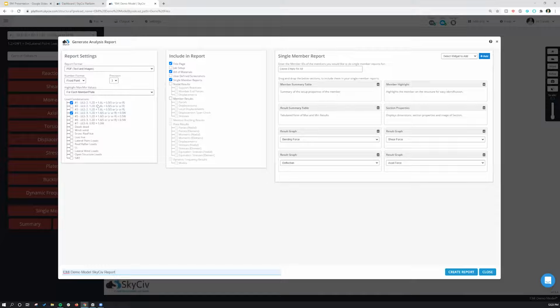So you can select as many load combinations as you want. If you really wanted to get in the weeds on it and look at the individual member forces along the different checkpoints and the different nodal results and all that type of stuff, you can do that. But you can also keep it as simple as you want. You can just do a couple of different things. What I like to show here is maybe for a single member, we can do a detailed member report. And I think this, in my opinion, adds a lot more value than just tables and tables and tables of information that might not ever be looked at or investigated.